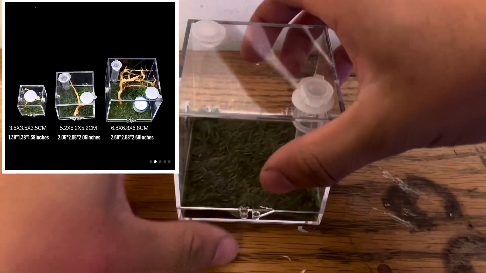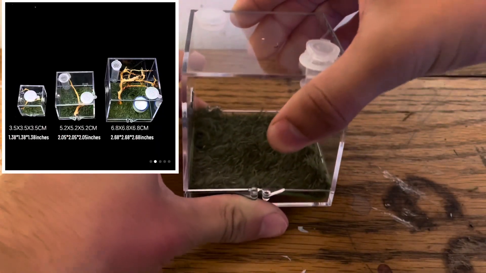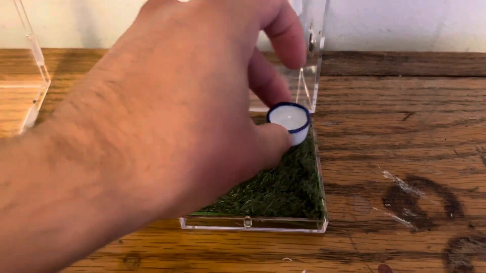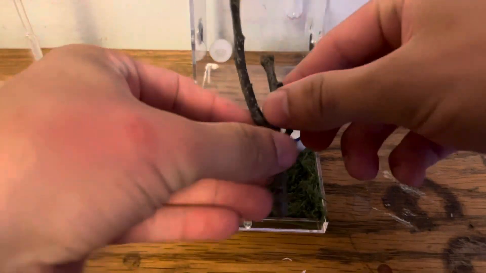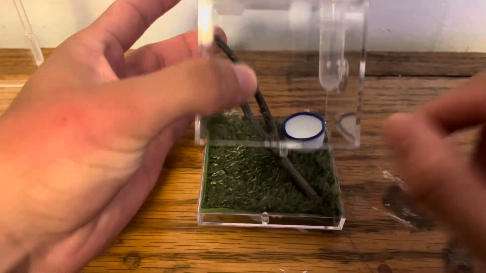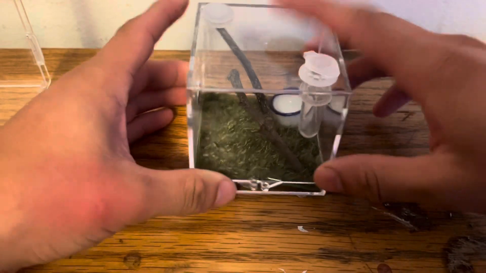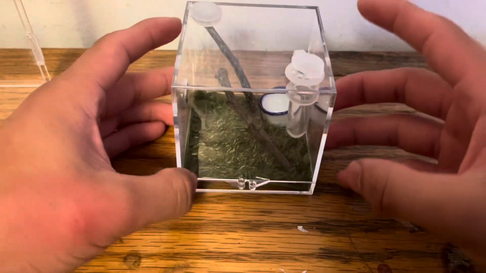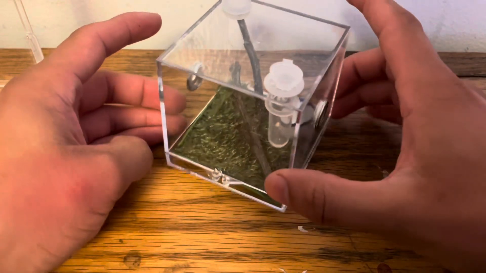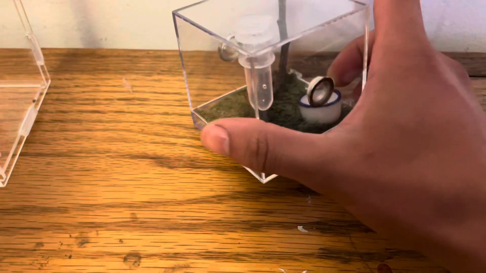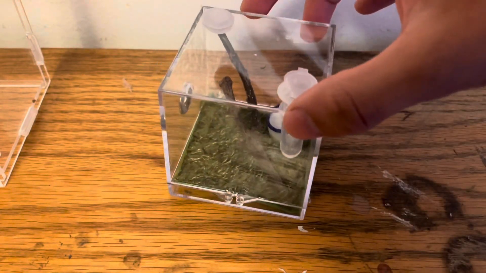So for this guy, basically just open it like this from the top. And then you could put any other decorations like the food or water bowl and then the sticks, and then just close it like that. And I really don't recommend this for adult spiders, like jumping spiders and things like that. This is probably more for spiderlings because I didn't expect it to be so small. But it is really cute. And yeah, probably better for spiderlings.